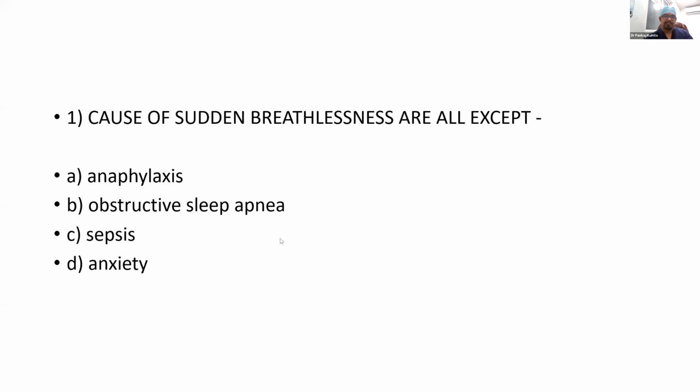Okay, so I think most of you are going in the right direction. Yes, the answer B is correct. It's obstructive sleep apnea. Sudden breathlessness can be due to anxiety, as Dr. Kabra rightly said. Especially you see youngsters who are under a lot of stress during exams; they do come to you with a kind of hyperventilation syndrome. They will look like they're hyperventilating. Then you'll see their hands are shaking. You might see hypocalcemic changes, the hands going into spasm. So these are the cases that will come to you. Sepsis, yes.